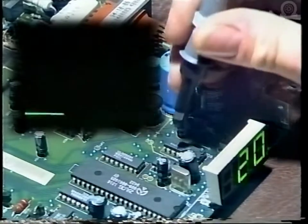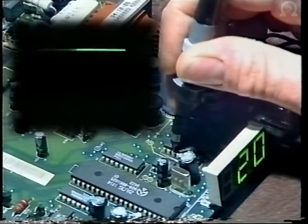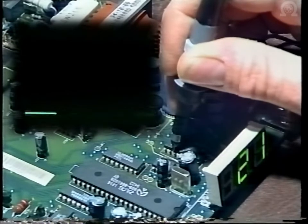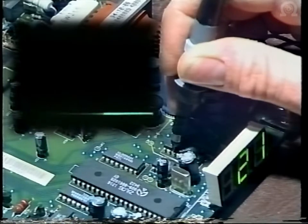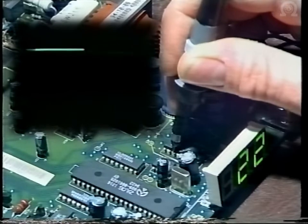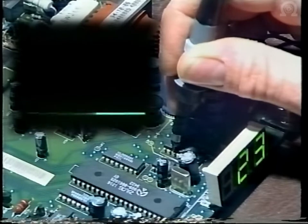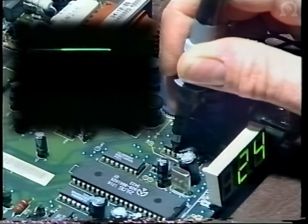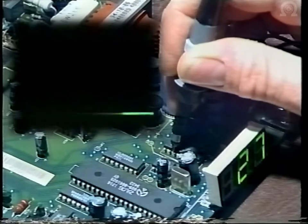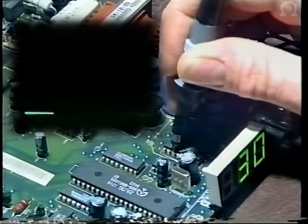Now you can check that the microprocessor is sending out the right signals to the LMB switching by checking on pin 11 of U5, and as you can see by changing channels you will go either high or low. Low is for LMB1, high is for LMB2. So this is quite a useful little exercise to do, just to check the switching is working correctly. And if you continue to press on up through the channels, you'll see that it's remaining on a low, so these are all set for LMB1.